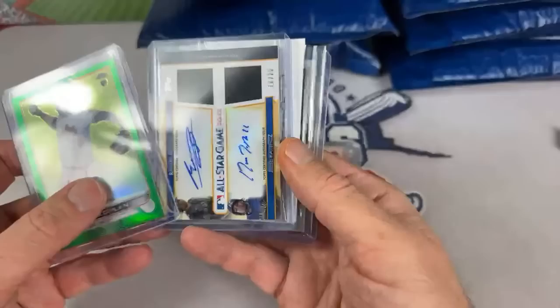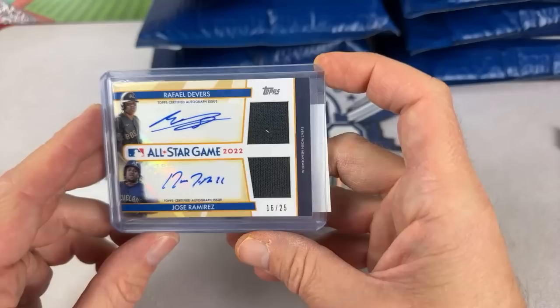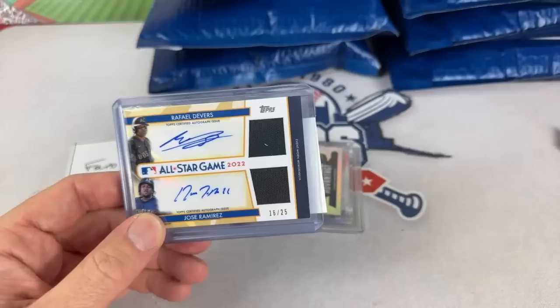Look at this! What a nice card this one is! Rafael Devers and Jose Ramirez dual relic autograph. You don't see that one ever. I've opened a ton of Topps from 2022. I wouldn't be surprised if I've opened 100 cases of jumbo over all the Saturday showdowns all year long, and I haven't found a single card like this in any of my cases. No dual relic autos. That is an amazing card right there, out of 25.